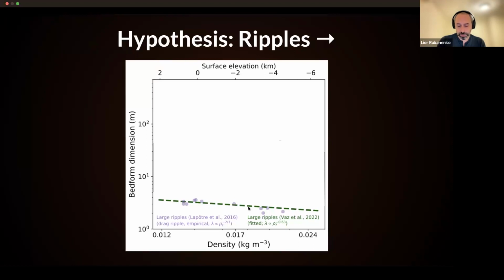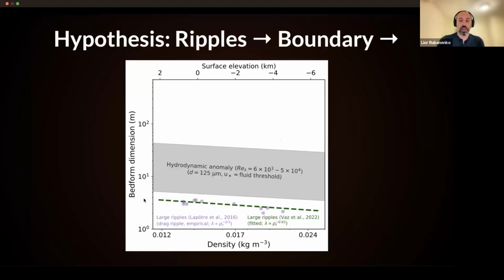And we see that indeed large ripples on the bottom of this plot do obey some correlation between the atmospheric density, the fluid density, and the size of the ripples. They increase with decreasing atmospheric density. Above them, we should have this forbidden gap that we just talked about, right? That was predicted by those Henretti experiments, the Henretti gap. I'm going to refer to it as the Henretti gap. So this gap stops those ripples from growing further, potentially.